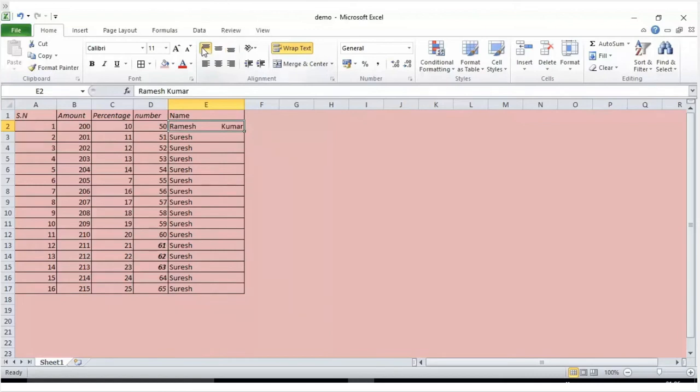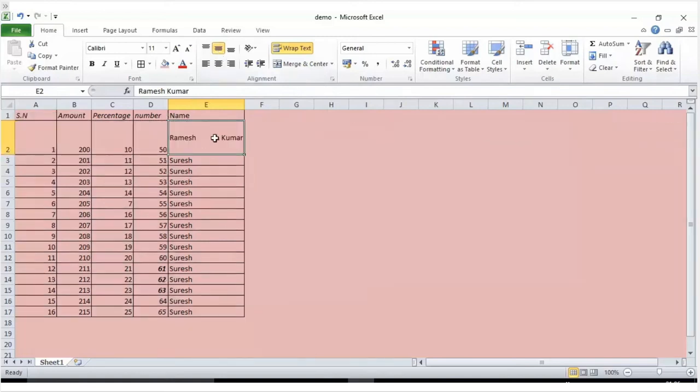Center. Align cell contents to center across the height of the cell. Also available in the ribbon. Bottom. Align cell contents to bottom across the height of the cell. Also available in the ribbon. Other vertical alignment options can be accessed using the dialog box launcher.